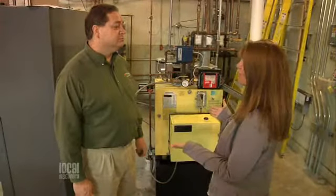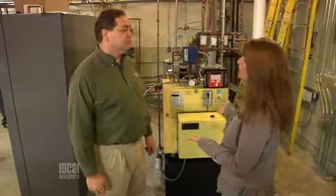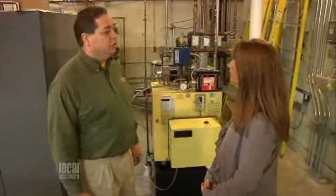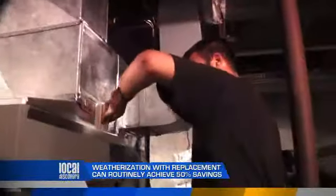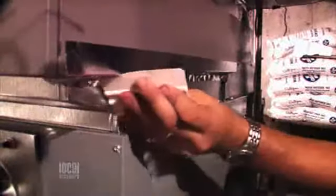In addition to saving money and being more fuel efficient, what do you see as the primary benefit of installing an updated system? Well, it's like anything. When you bring something new into your home, you have the reliability and you don't have to be concerned about the thing going out in the middle of the night. And how long can a homeowner expect a system like this to function in their home? This should last the entire time that you're in your home.